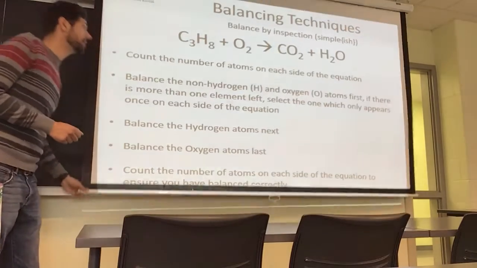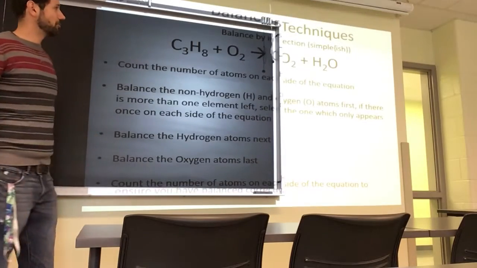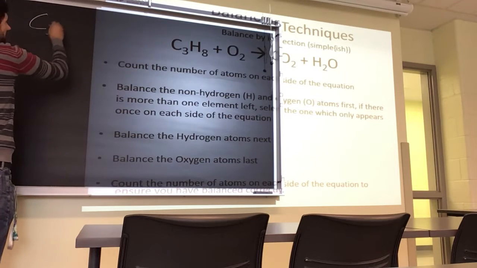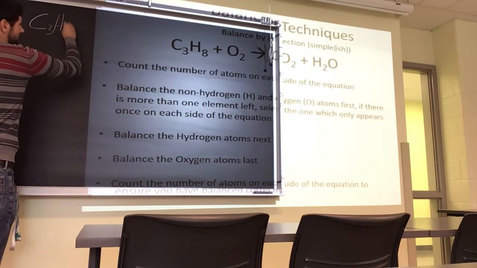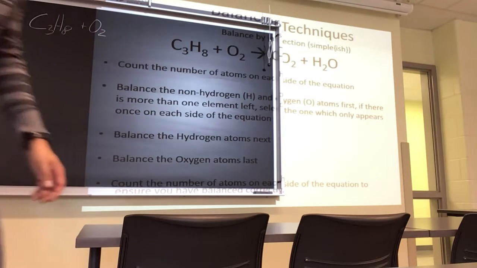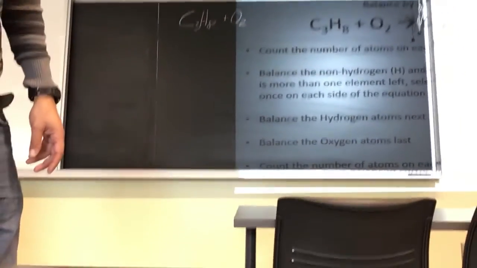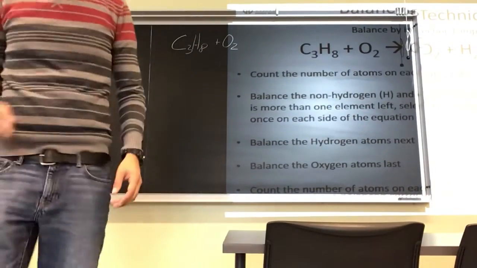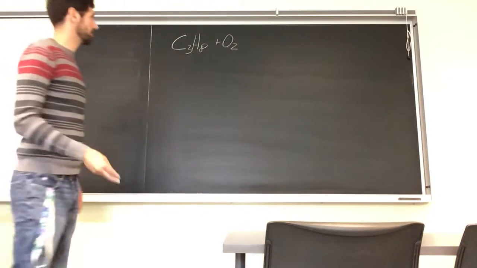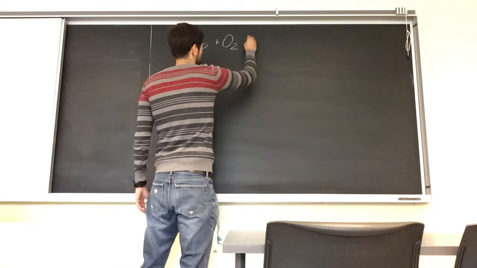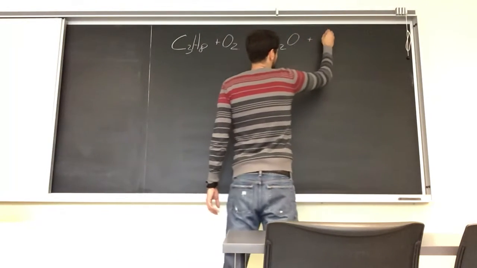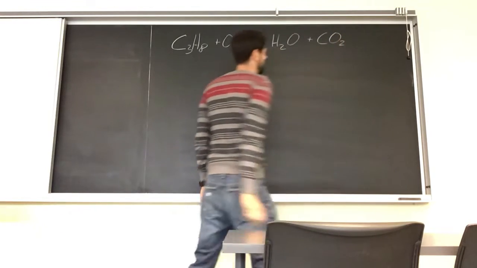So let's get this out of the way here. And just while I can see its image superimposed on the board, I'm going to write it down and then move the screen for you. C3H8 plus O2. And that's good enough. We'll learn soon enough that combustion byproducts are always going to be water or water and carbon dioxide, depending on what's there. So it transforms into water plus CO2.